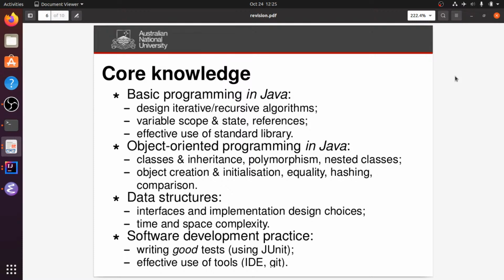We have made, I think, fairly extensive use of the collections from the standard library. So you should be familiar with at least the commonly used parts of the standard library enough that you can use them effectively where they are useful.